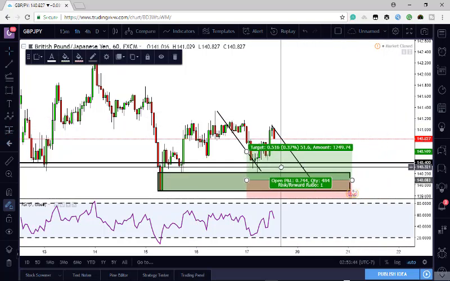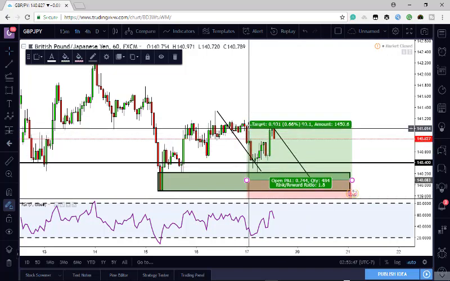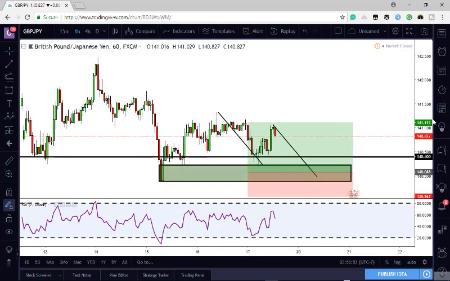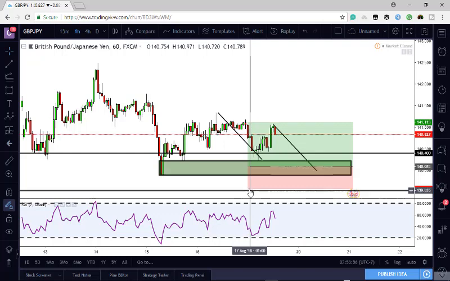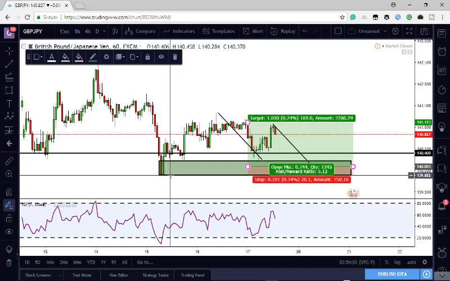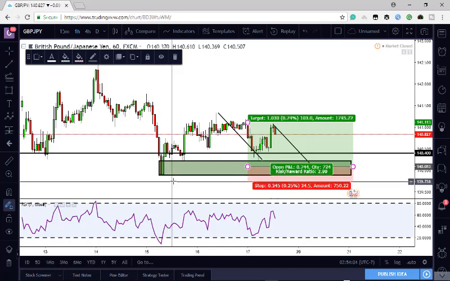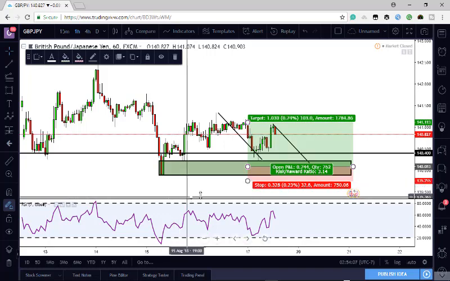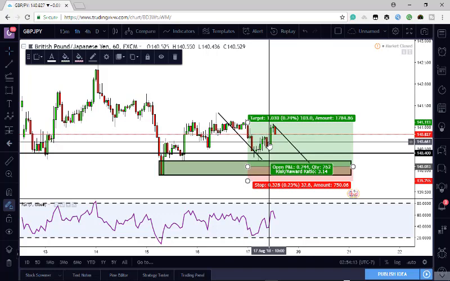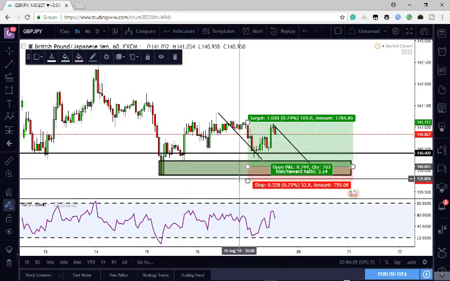Let me put this aside. The first take profit will be back at this retest of structure, and the stop loss will have to be a few pips below the lowest low, which is from this level. So we're looking at a stop loss of around 30 pips. For the first take profit, you can see this already offers us a good risk to reward trade. For a total risk of 32 pips, you are looking at a total take profit of 103 pips.